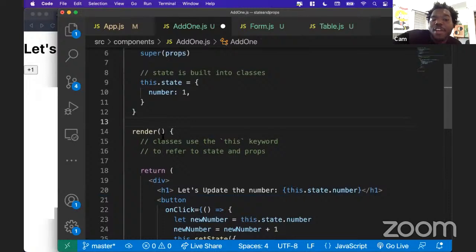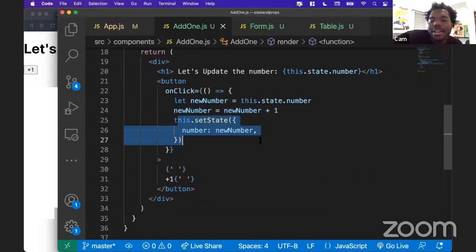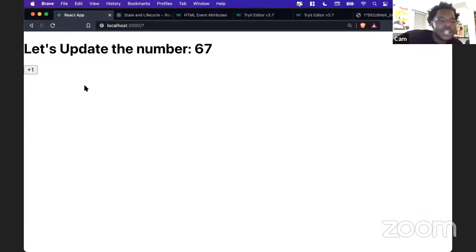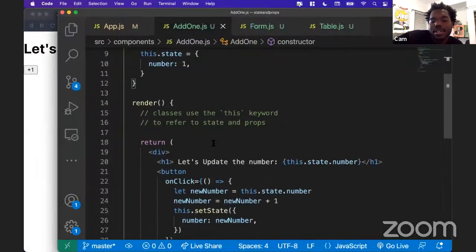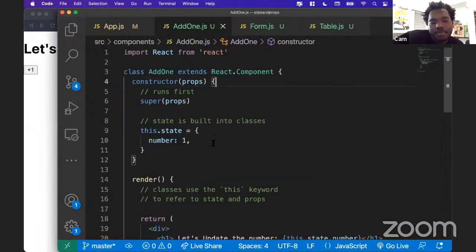But the valuable thing about the state is that you can update it from inside of the component. And this is really important because this is the only way for a component to get the logic it needs to become dynamic in this sense. This component is responsible for changing its own data, which is a powerful concept that will open us up to the possibilities of React in a number of different contexts.